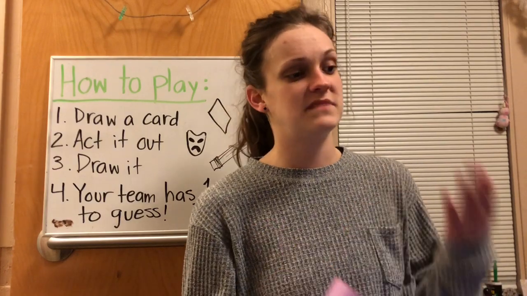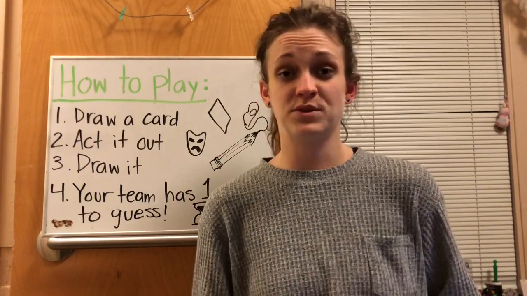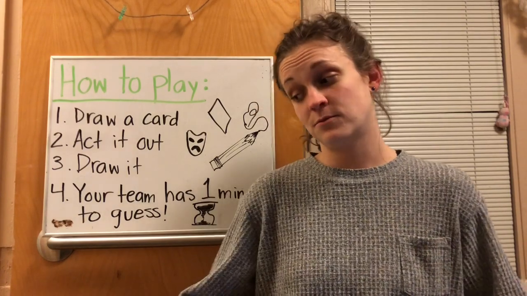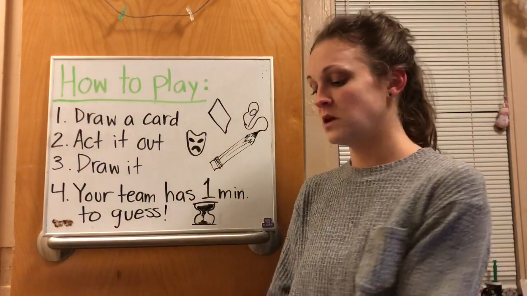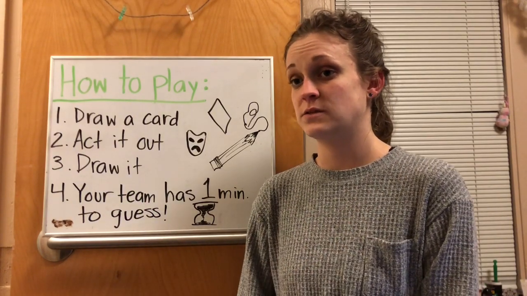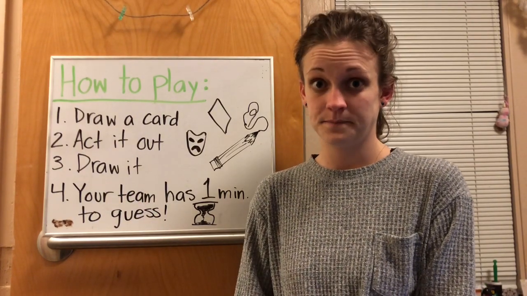To play PICTIONADES, you're going to need to split your class or group into two teams and name them. This could be Team A, Team B, red team, blue team. That's not really important. These two teams are going to meet with space in between them, and in the middle is going to be a deck of vocabulary cards that you have selected for your students and their level of ability.